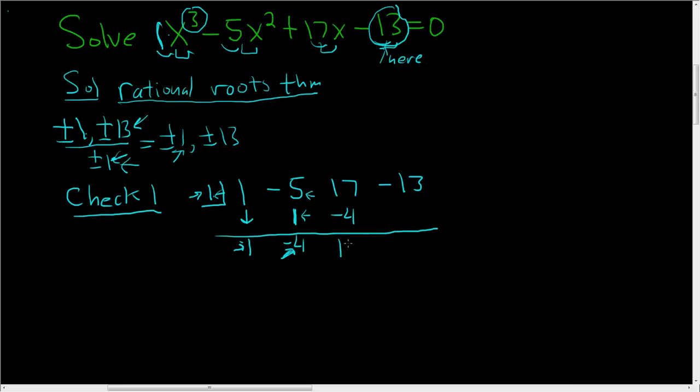Repeat. You add, you get 13, and you multiply the 13 by the 1 again, and that gives you 13. In this case, we get a remainder of 0. At this point, we can rejoice because we have found a root.